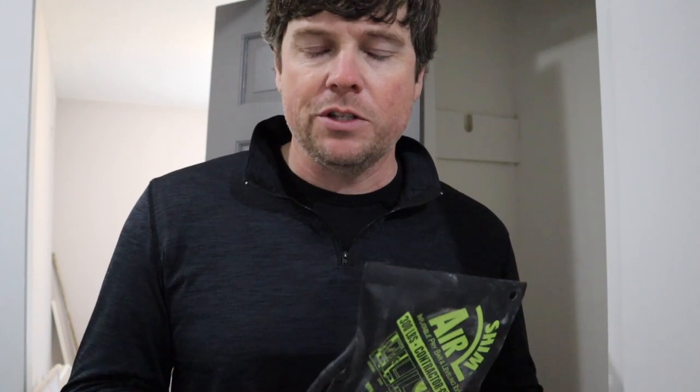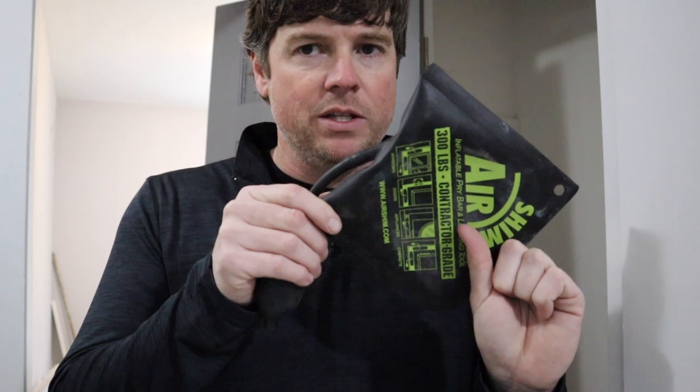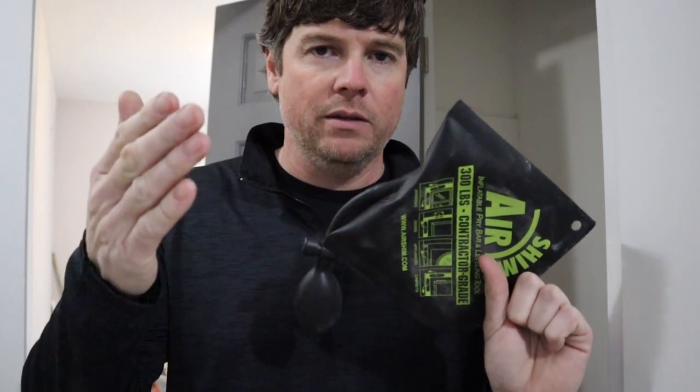A lot of the services you see will come unlock your car. If you lock your keys in your car, they'll wedge these in between the door and the frame of the car, and you pump it up and it'll open the door just enough so they can reach in and unlock your door. But in construction, I use these a lot, especially when you're working by yourself. It'll help you lift something into place without having somebody there helping you hold it.